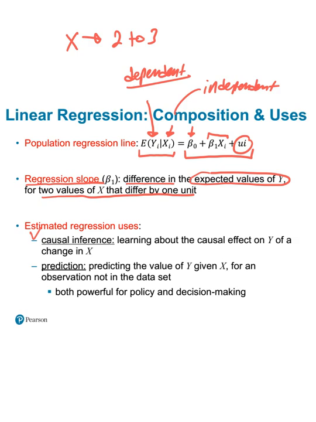Now, number two, how else are these regression equations useful? With prediction. Quite frequently, we're looking at data of the world and we're trying to understand and anticipate the future. And we might have information, again, on certain characteristics of x and y, but we want to see what happens to y if x is a little bit bigger or x is a little bit smaller. We can use an estimated relationship between these two variables to predict these causal effects. Now, again, in particular, this is very helpful for an observation that is not in the data sets.